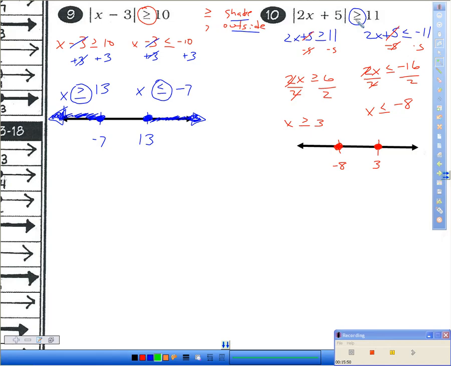And we want to do everything that's a greater distance from 0 on the number line than these two numbers, so we're going to shade to the left of negative 8, and we're going to shade to the right of 3. Again, the way I remember it is if you have greater than, you're going to shade a great distance. So we're going to put those arrows on the end that tells us that they're going to go in both directions forever. So that's numbers 9 and 10.